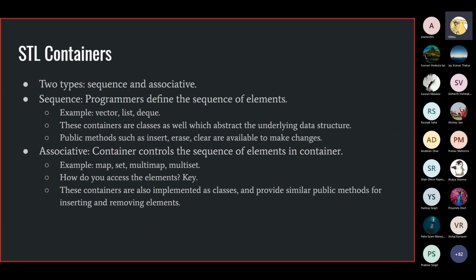So STL containers are basically of two types: sequence and associative. When you think of containers, you usually think of sequence containers like array. In the same line of containers, we have vectors. I'll talk more about that in the next slide. List is basically the linked list. We call it list in C++. You declare nodes which have individual sets of memory, and then you just associate them using pointers. And then you have PQ.